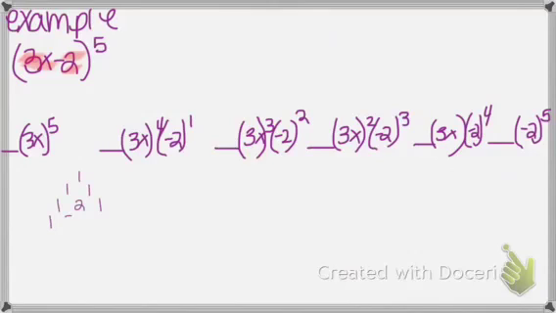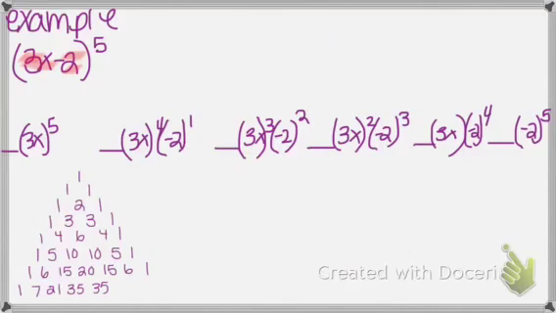So I'm going to use Pascal's triangle, but this time we want the 5th degree. So I look for that number 5. You notice here I have 1, 2, 3, 4, 5, 6, 7. The number is the number of the row we're going to be using. So that's the row I'm going to be using there: 1, 5, 10, 10, 5, and 1. Then I need to put in my plus signs.